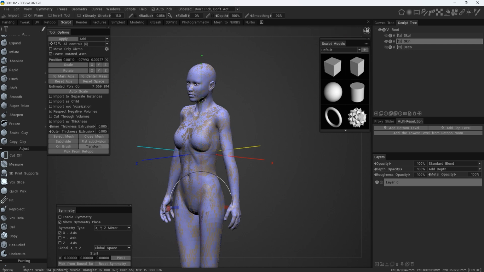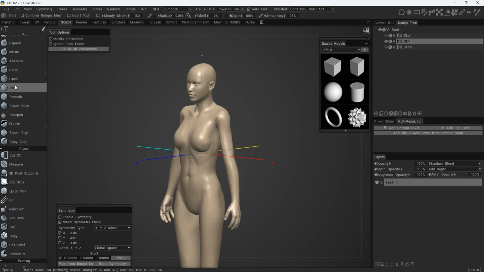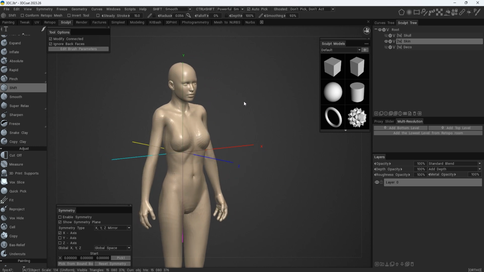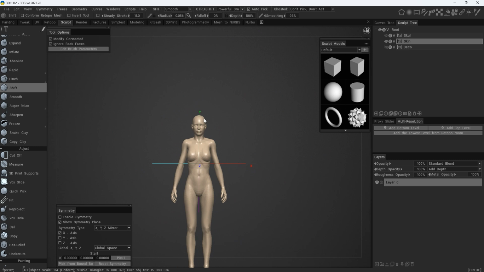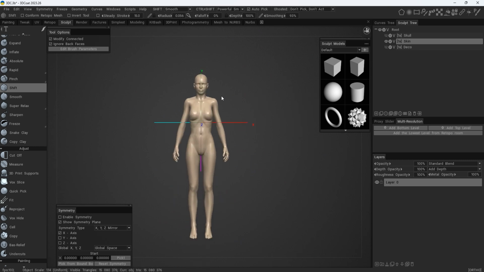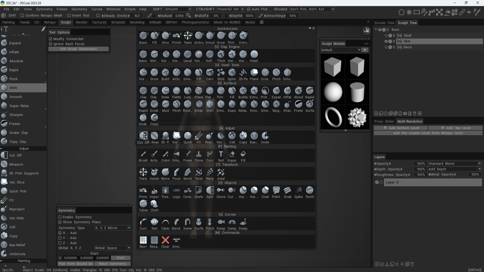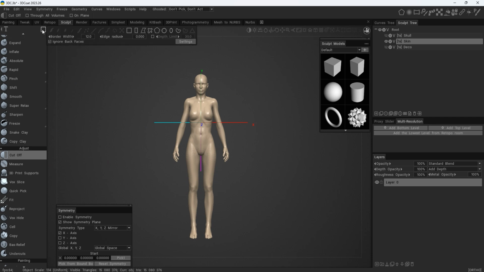Let's turn off the rest and just randomly choose one of the other commands on the left side, press Shift, and then you can jump out of the importing mode. So this one looks pretty nice. If we cut off the rest, I don't need the rest of the body right now. So let's go to the front view. I want you guys to use the cut off tool to cut off the rest of the body. Press your space bar and go to the cut off tools. Choose the frame selection and start to cut.